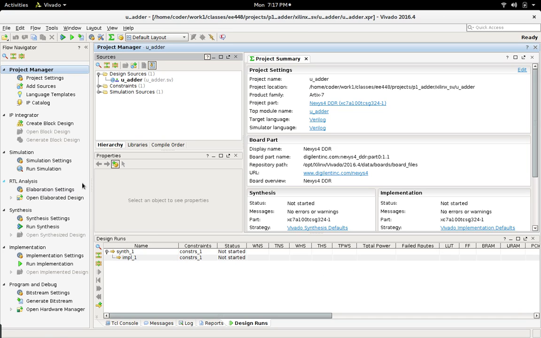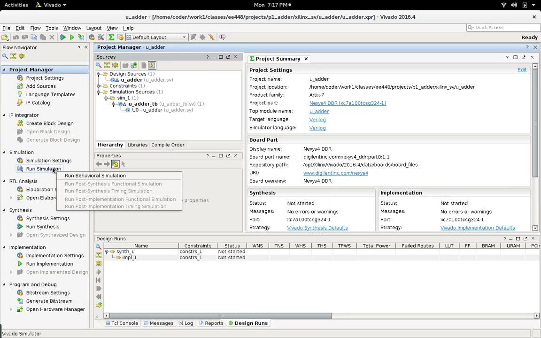Alright, let's go ahead and run the simulation. Well, let's just make sure this is correct. So go back under simulation sources and click, and you can see that the top level is uadder_TB and the design is uadder, so that makes sense, right? And let's go ahead and run our simulation. Run behavioral simulation.